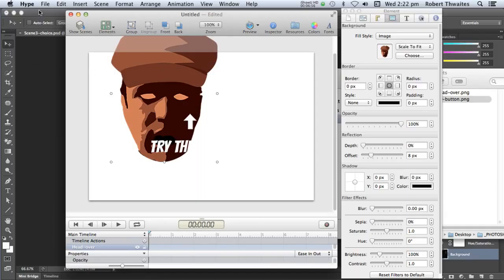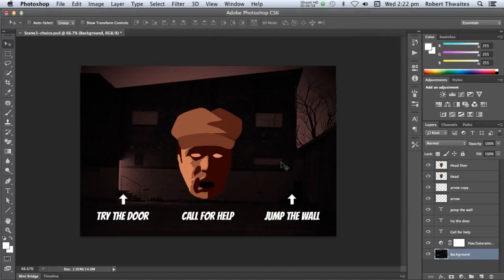In the meantime, here we are back in Photoshop, and you've now got all the skills you need in order to create assets for your Hype projects. So get used to creating a Photoshop working document for each scene so you can experiment with your designs and colors and layout and manipulate your assets, and then export from your PSD to separate PNG files, which can then be dragged into Hype and used for your animations and interactions.